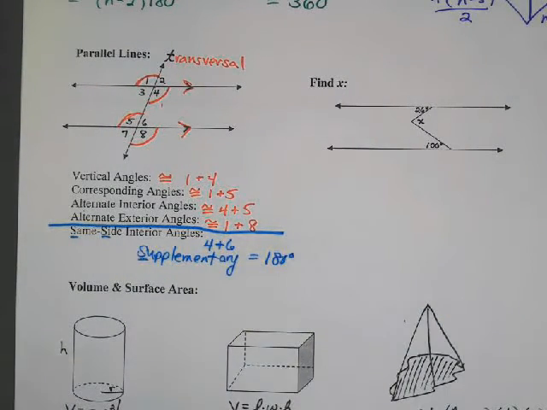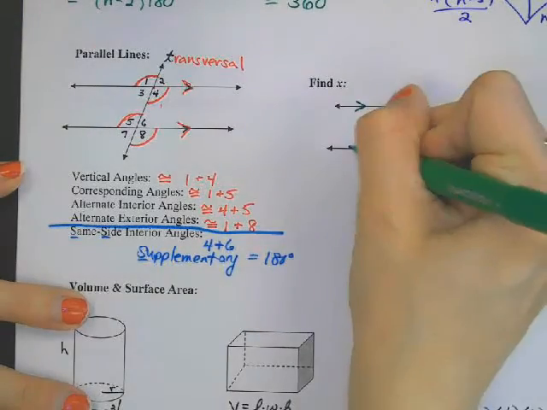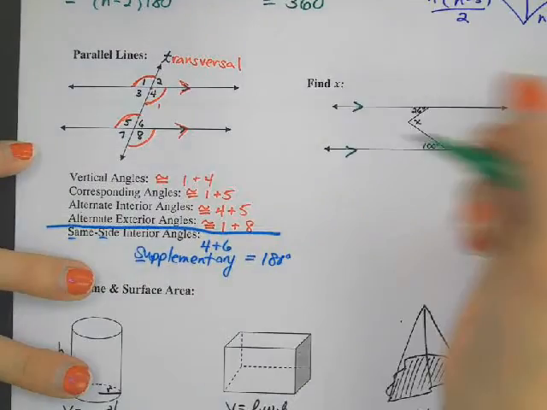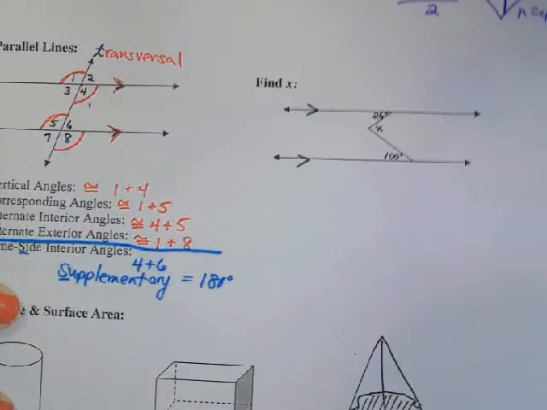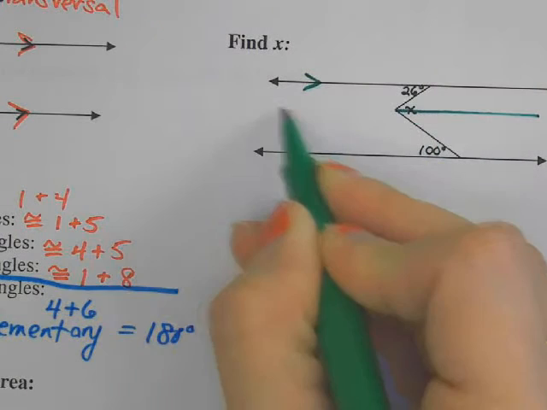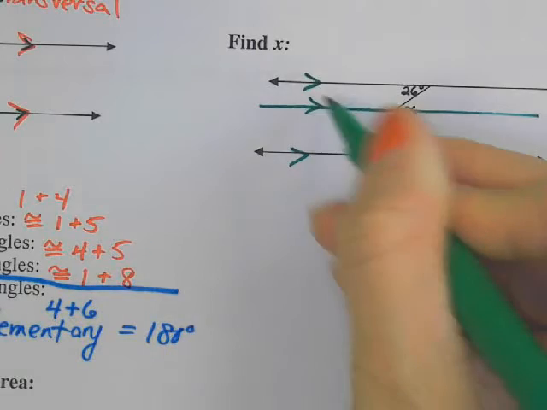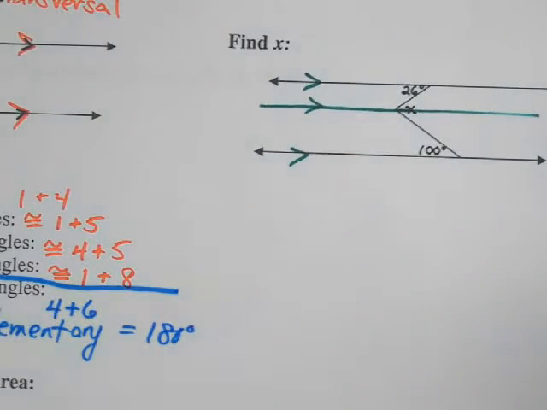This is kind of a cool problem. I know you've done this last year in geometry class. Okay, if the lines are parallel, so let's put some markings here. Let's zoom in here a little bit. What you do is draw a third parallel line going right through that vertex. Now I know my job is to find x, but we're going to do some parallel lines, all three parallel.